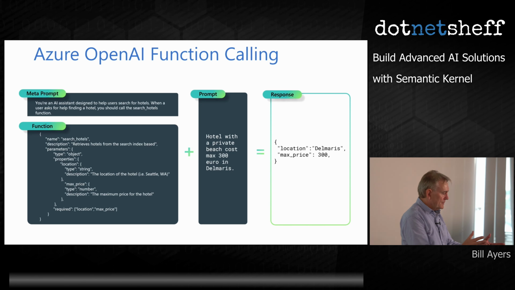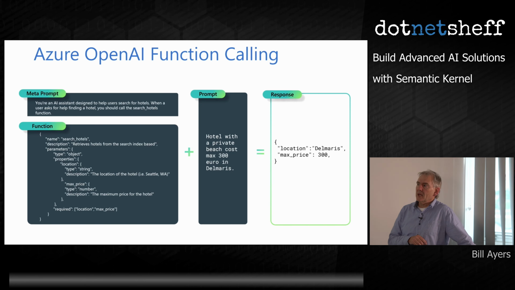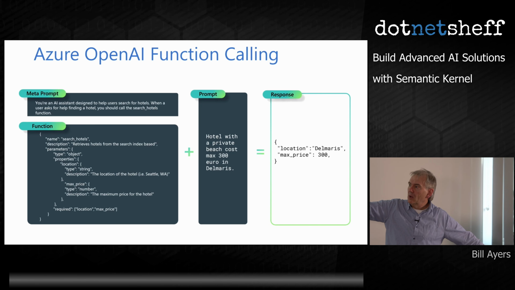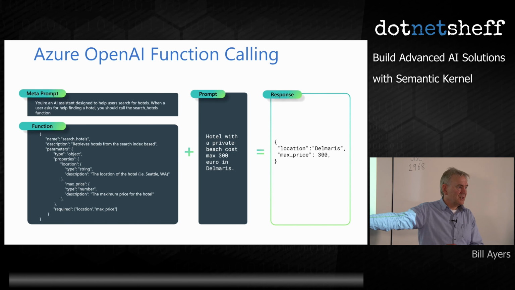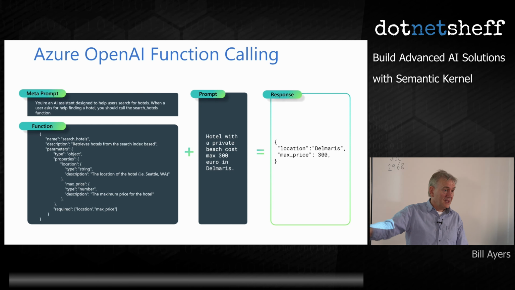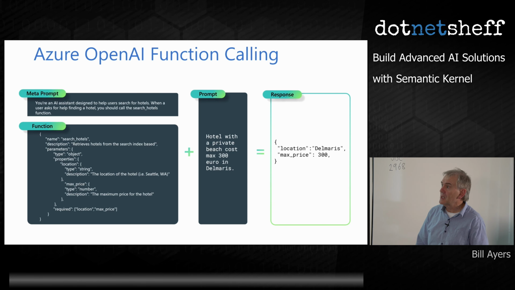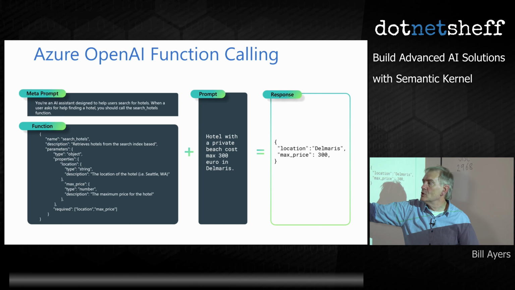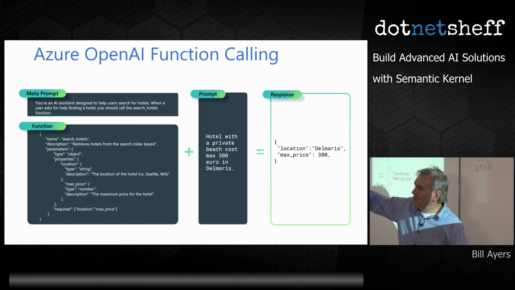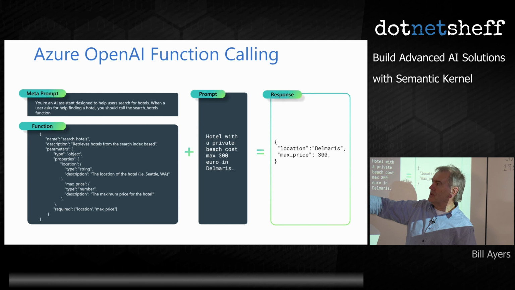which is a little bit like an OpenAI description, but more compact. Because remember, every time you send a token to the large language model, it costs you something. You have a limit to how much you can send. So you don't want these to be too big. So you want a reasonably compact description of your function.